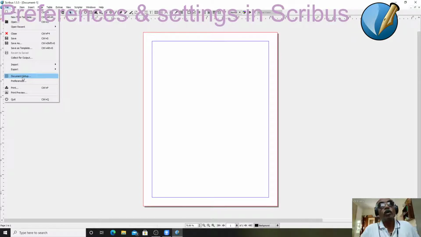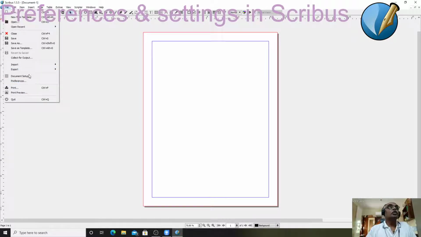It applies to all future documents prepared using Scribus. The majority of the settings you give under these preferences are not going to be applied to the current open document. They will only be applied to all future documents.